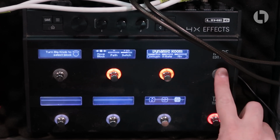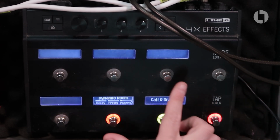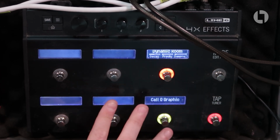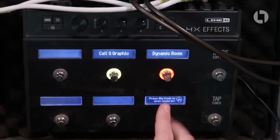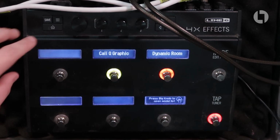So if I now go to mode, I'll see actually, yeah, these were placed down here. So I'm going to put the reverb up the top there and the graphic EQ up the top there, because I don't ever want to switch them off. It's handy to have the foot switches there just in case, but they're always going to be switched on as they were on my other board. So I want to keep these front foot switches available for things that I'm actually going to need to switch on and off as I'm going through. So hope that makes sense.